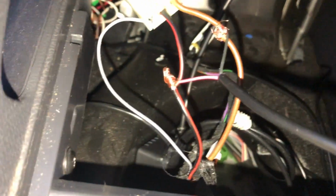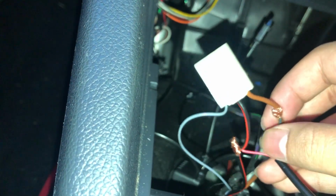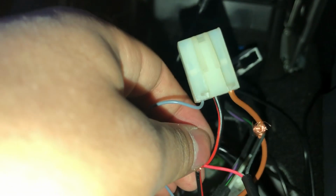The professional way of doing it is to get wire crimps. So if you get wire crimps and put them on each side, you can crimp both of the power bits together and then attach it to the main bit. That's the cleanest way to do it, and I will do that once I buy wire crimps. Just as of right now, I can't buy them. So the way forward is to wire crimp them, but if not, this is the ultimate other way to do it. Literally just tangle them together and then just make sure you give it a lot of electric tape to mask it together.